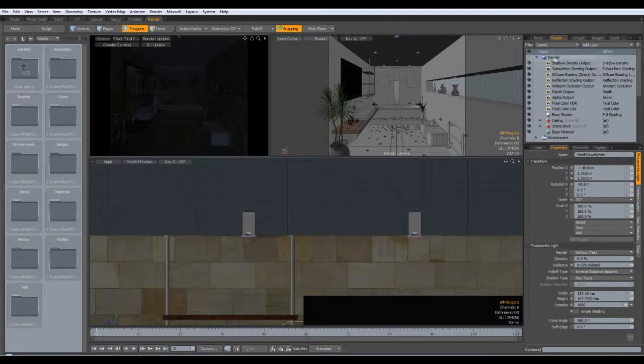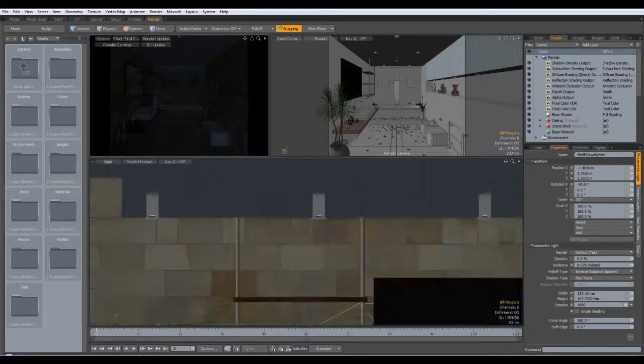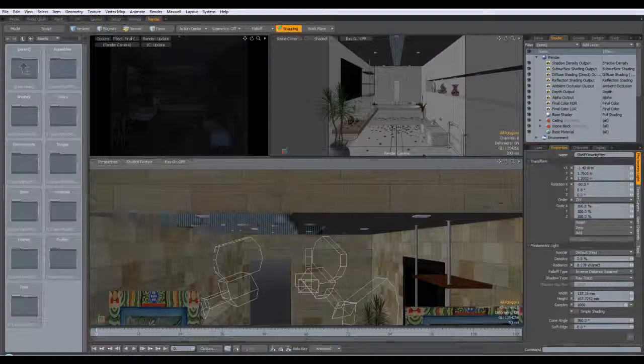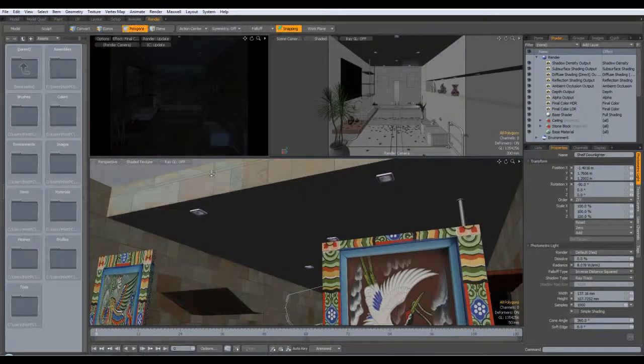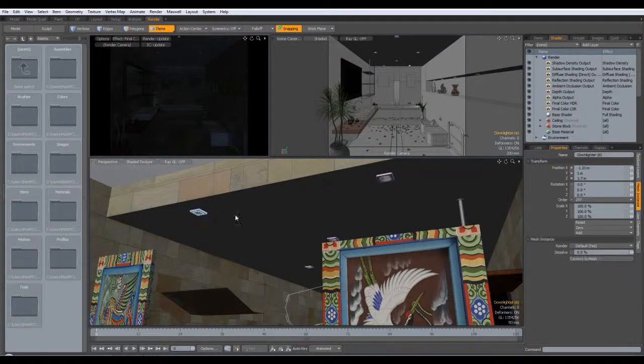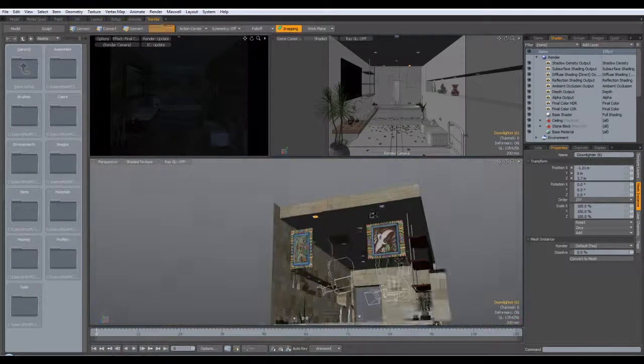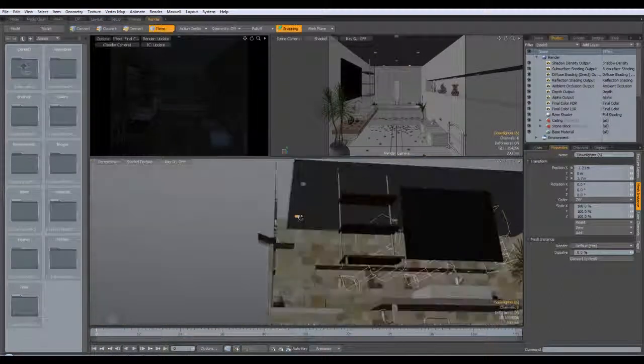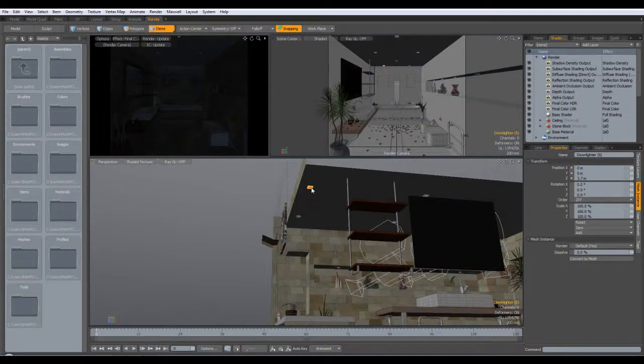I'm also going to come over to the render tab there. Now what I'm going to do, let's go over to a perspective view, I'm just going to select the master light. Or just find it, it might be easier. Okay, we want to turn the bulb off. So we're going to change the material, so we turn the emitting material off, and we turn the off material on.